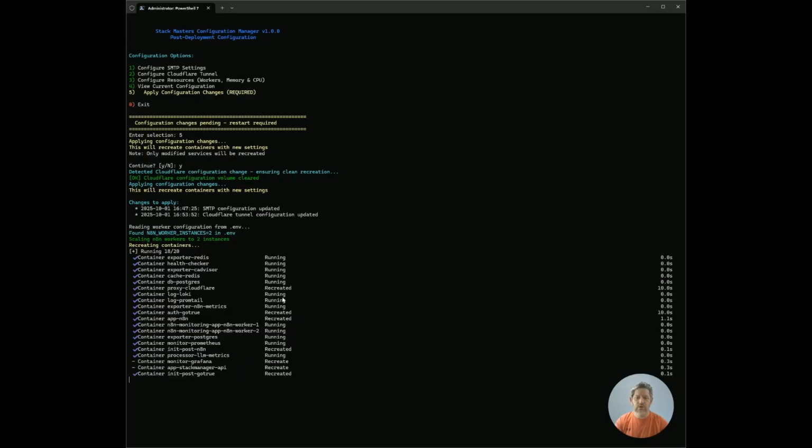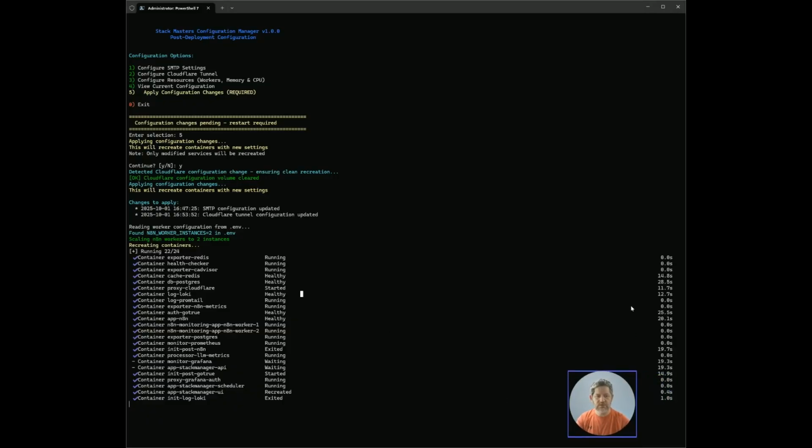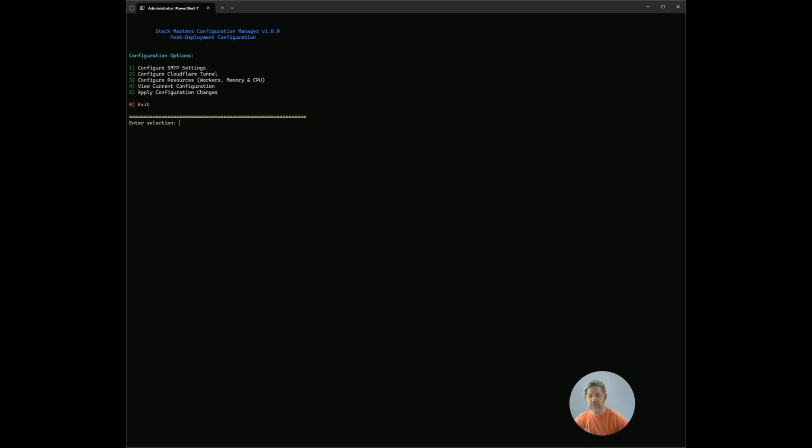All right, so this is going to take down all the core services that the configurations touch. You can see them recreating and running here, and you're going to get check marks as these get completed. We're restarting all the services. Most important one here for the Cloudflare updates is the proxy Cloudflare right here. You can see that's already started. So give that just a few more seconds here. You can see it's pretty quick, right? It's 20 seconds, 25 seconds, I guess 28. But anyways, so services have all been started and we're ready to go.